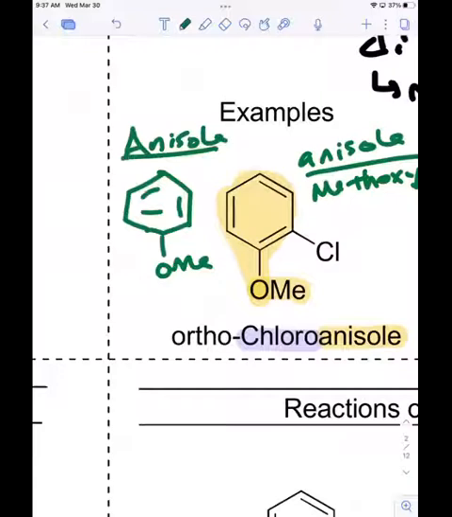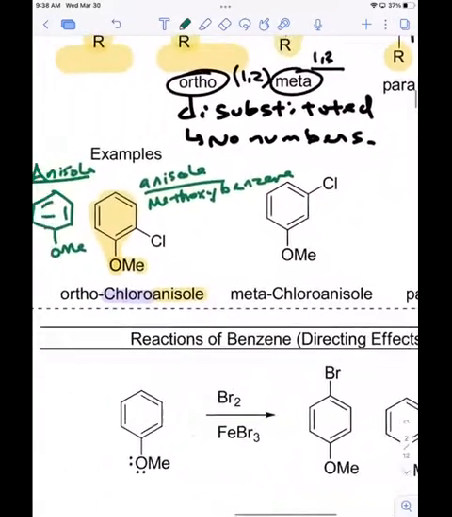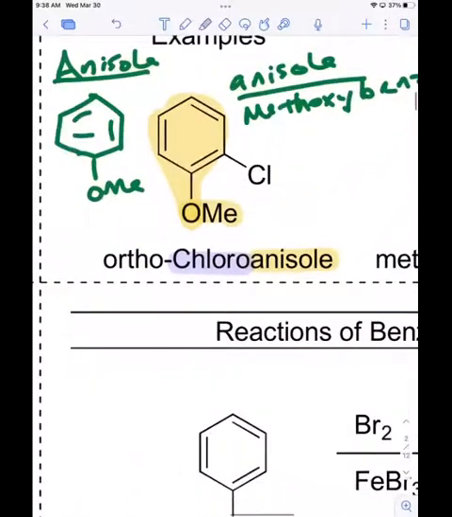There are a lot of common aromatics with common names like that: anisole, aniline, phenol, and other compounds like that. I'll give you a couple of other examples too. But notice the prefix: orthochloroanisole. So it's ortho because chlorine is at position number 2, adjacent to the methoxy group. Chloro because it's a chlorine, and anisole because of the methoxybenzene system that chlorine is attached to.